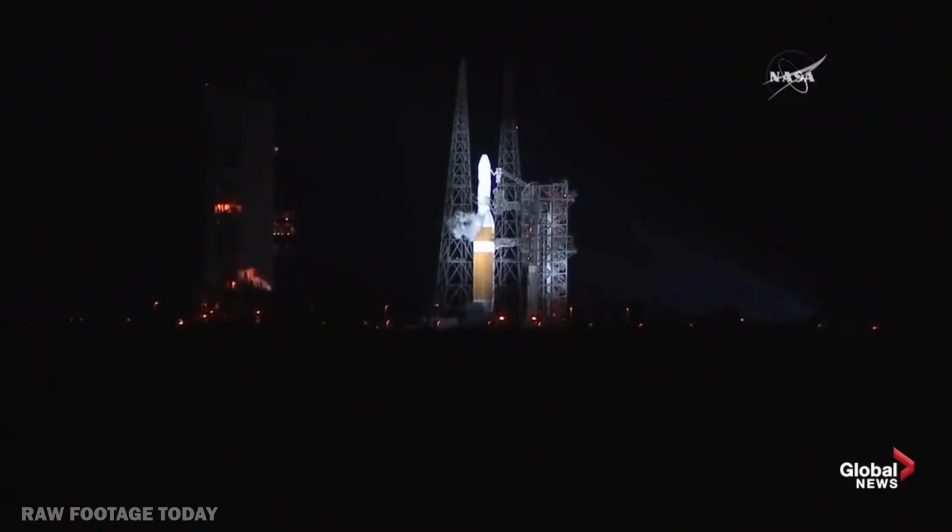We do have that 65-minute or hour and 5-minute window that you had talked about for tonight's launch attempt in case something does come up. But right now, all things are go and looking good for an on-time liftoff at 3:31 a.m. So a lot going on here in the Mission Director Center, and we'll keep listening in to the launch teams as they prepare for liftoff. But for now, we'll go back to Marie.